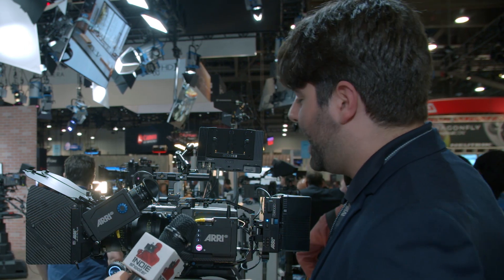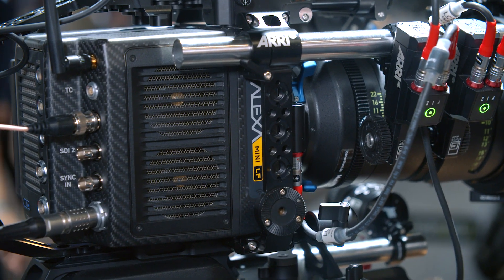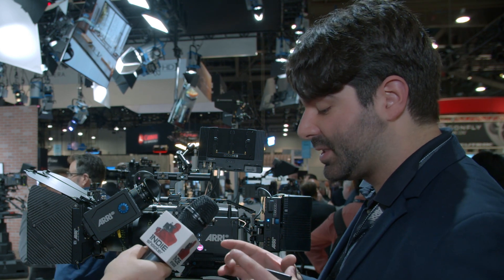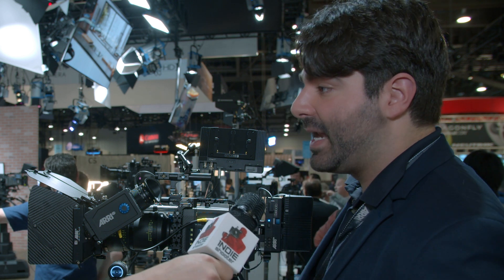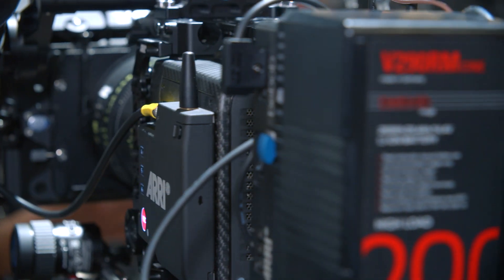That same great sensor is in here. It's a 4.5K sensor with a diagonal of about 44.7 millimeters, which is really quite large — actually slightly larger than even full-frame photo. It's got the same great pixels that are in all of our sensors. We essentially doubled it in the sense that we used the same sensor design with big pixels from our normal Super 35 camera, but now printed together on a longer piece of silicon to be the size of two Super 35 sensors. So essentially the camera sensor in here is twice as big as the sensor in an Alexa Mini, an Amira, or any of our Super 35 cameras.